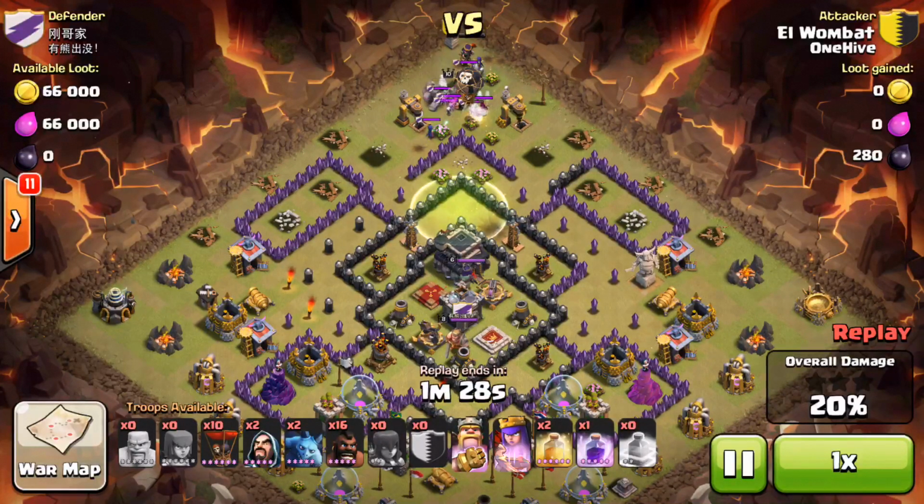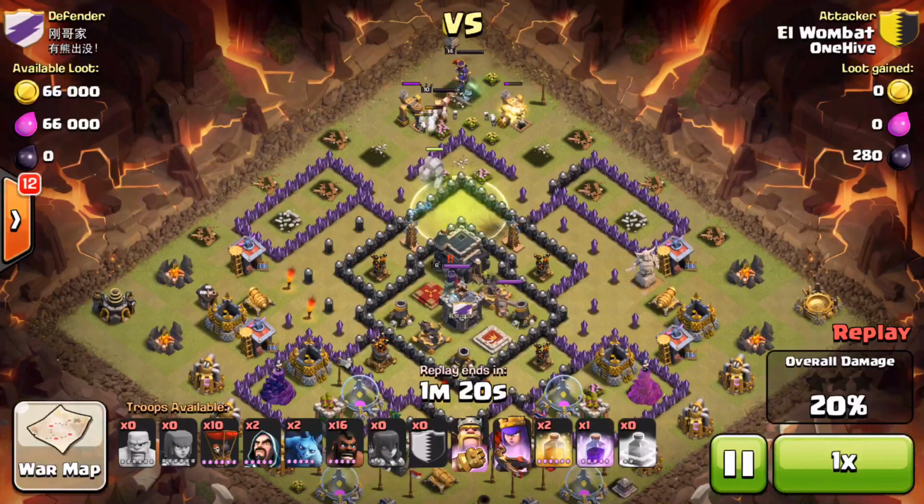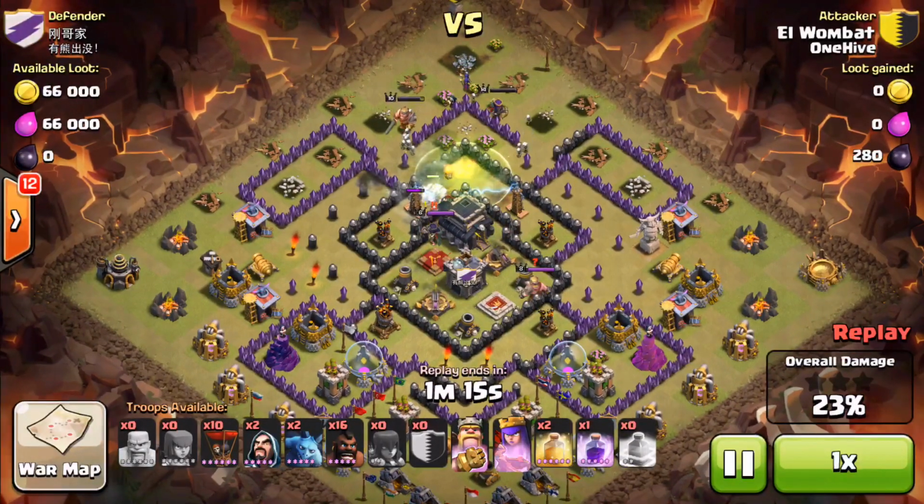I like doing that too when the clan castle troops are still alive. It distracts them. They start targeting it, and while they're targeting it, everything else just starts meleeing on him and take him out quickly. Drops his jump spell. Golem's got a free shot. Triggers the giant bomb all the way into the core.